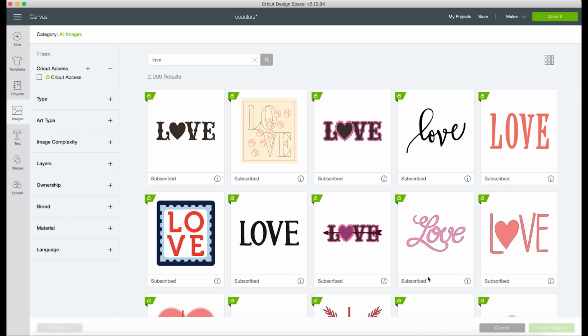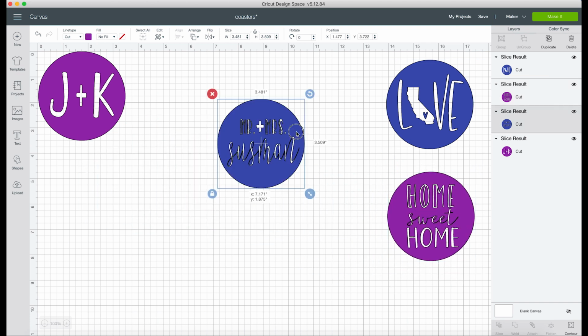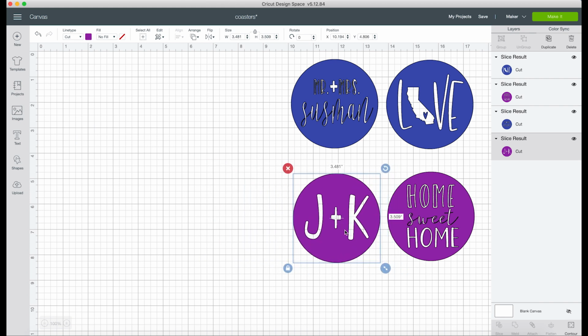The others I just used different fonts and made little stencils out of them. So I tried to make these two look kind of similar with a similar font, and then these look kind of similar just so they relatively look like a set. But that's not exactly the look I was going for, but I just thought they were kind of matching.